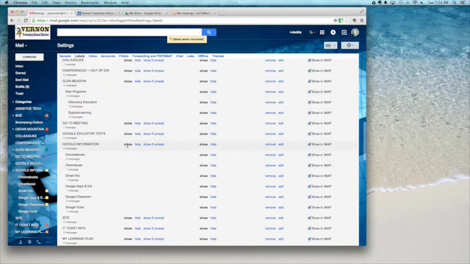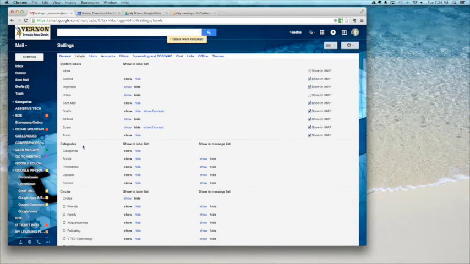These are all of my labels that are shown. I can hide them if I want. I can set the parameters to only show if there's messages in there that are unread. And I can remove them altogether. If you have labels that were pulled over from Outlook or ones that you've created and you no longer want, just come in here under the labels feature, remove them altogether, and then you don't have to worry about it anymore. They're completely deleted. But keep in mind, anything that was inside of that label or folder will be deleted as well.